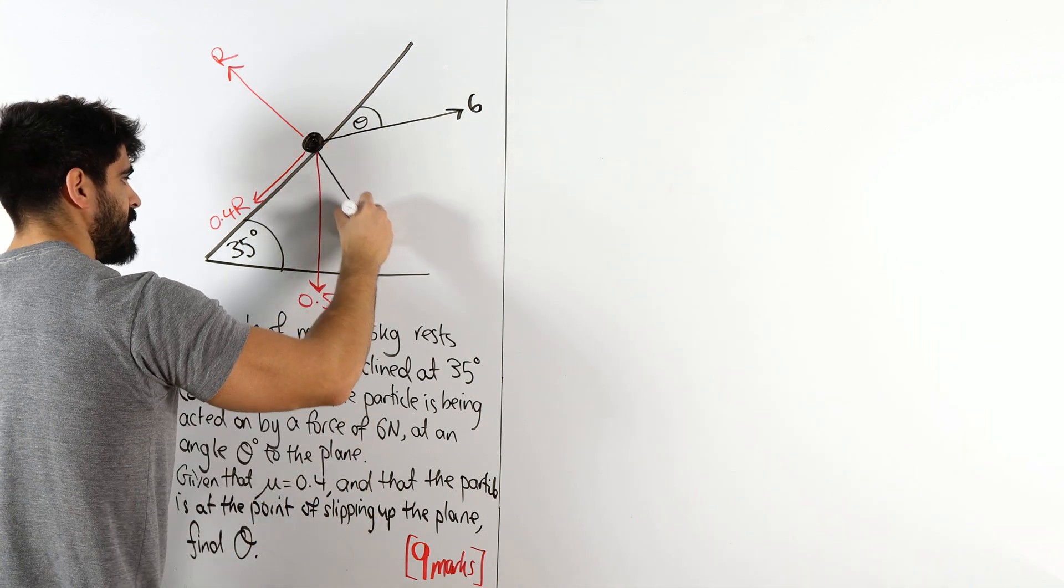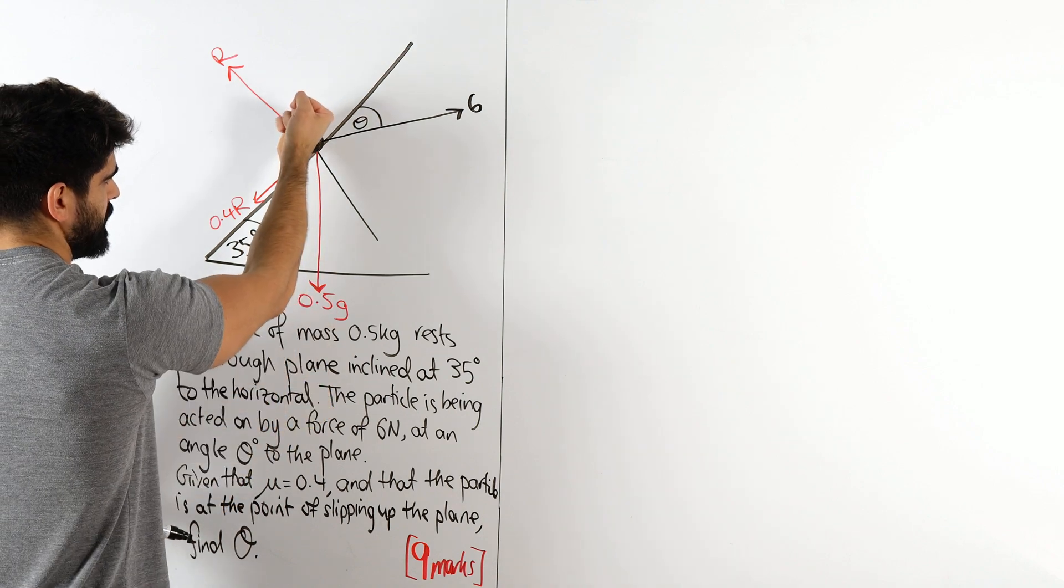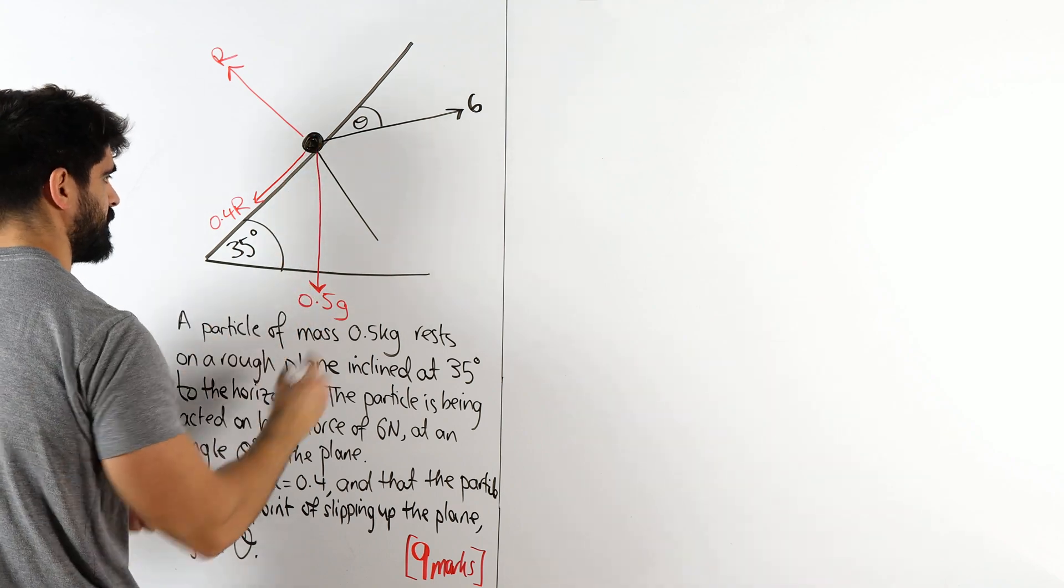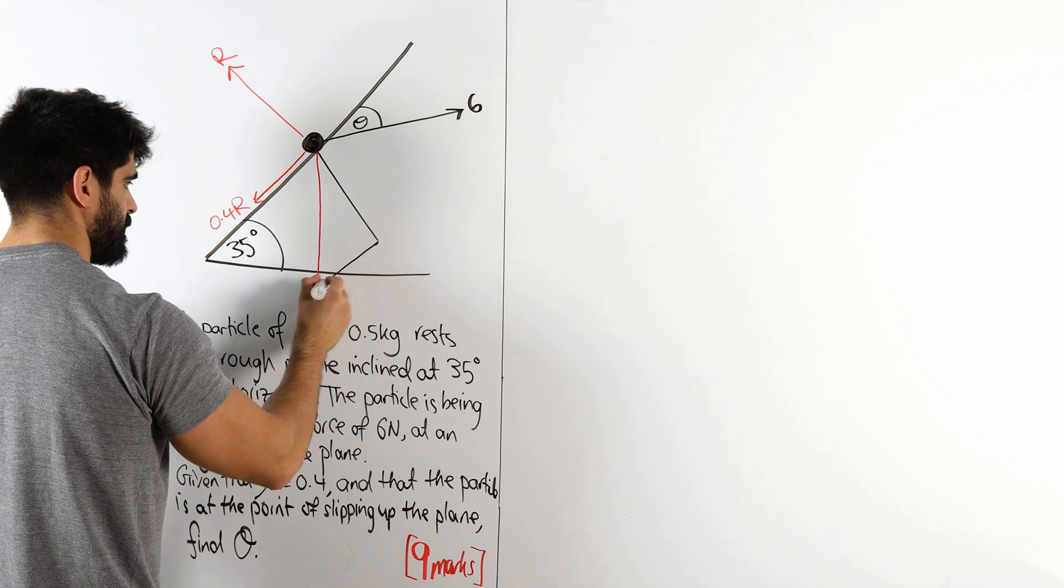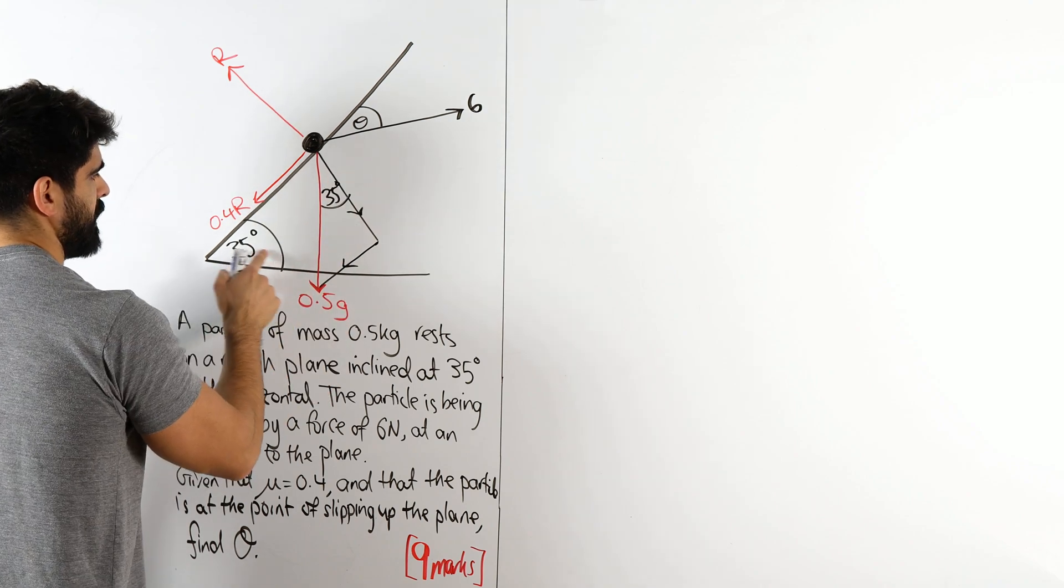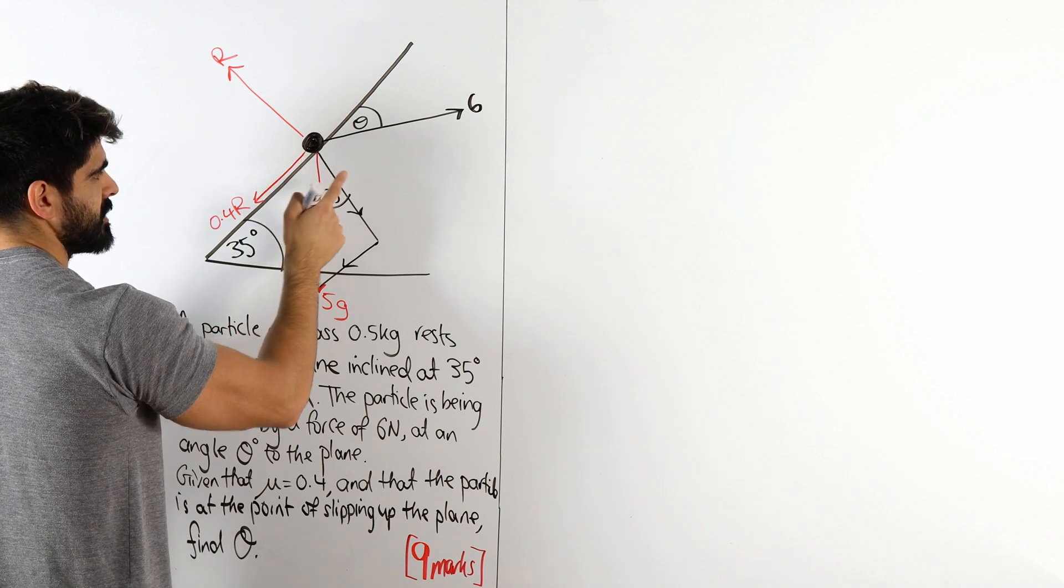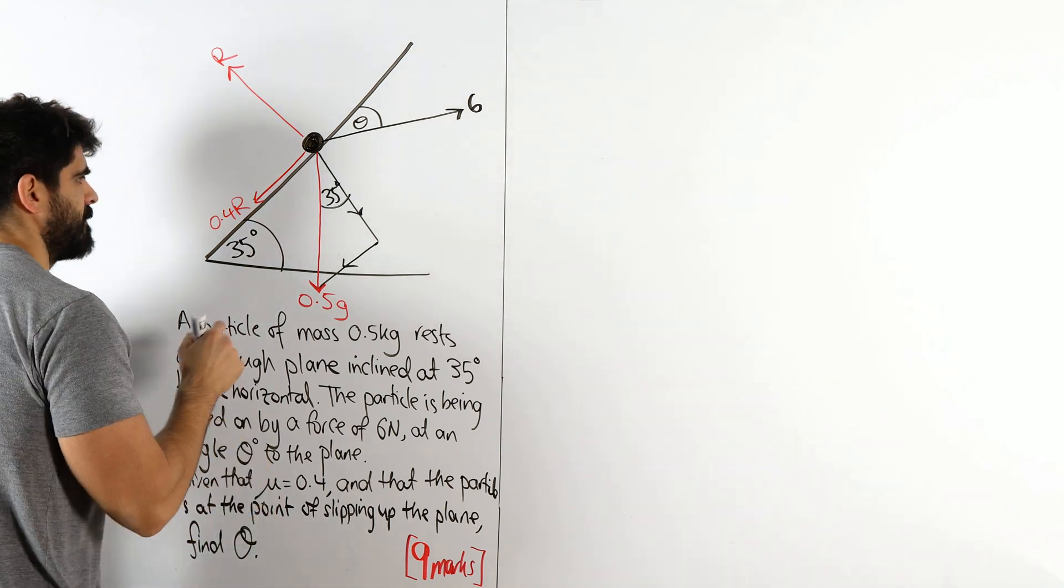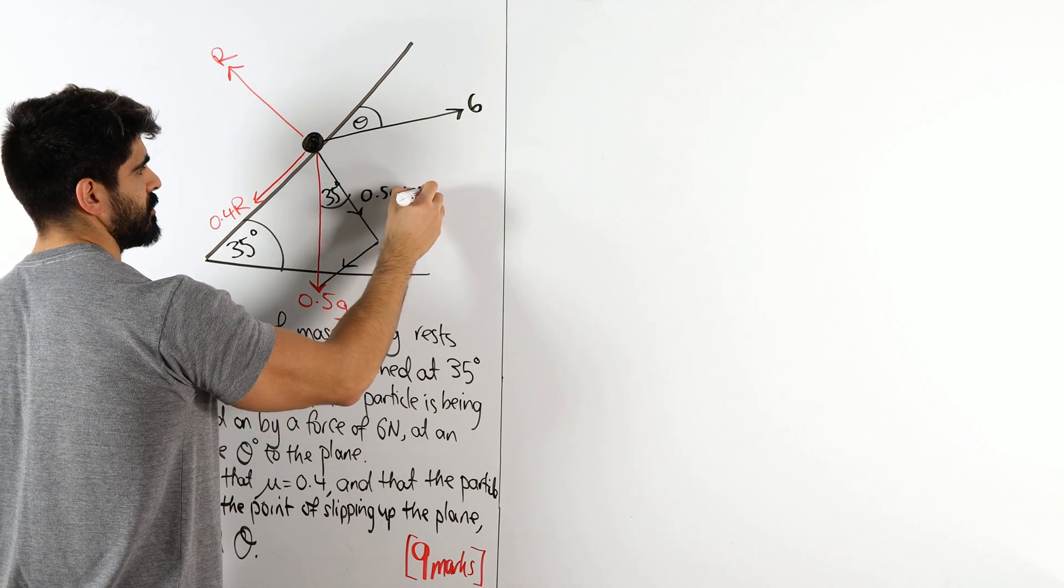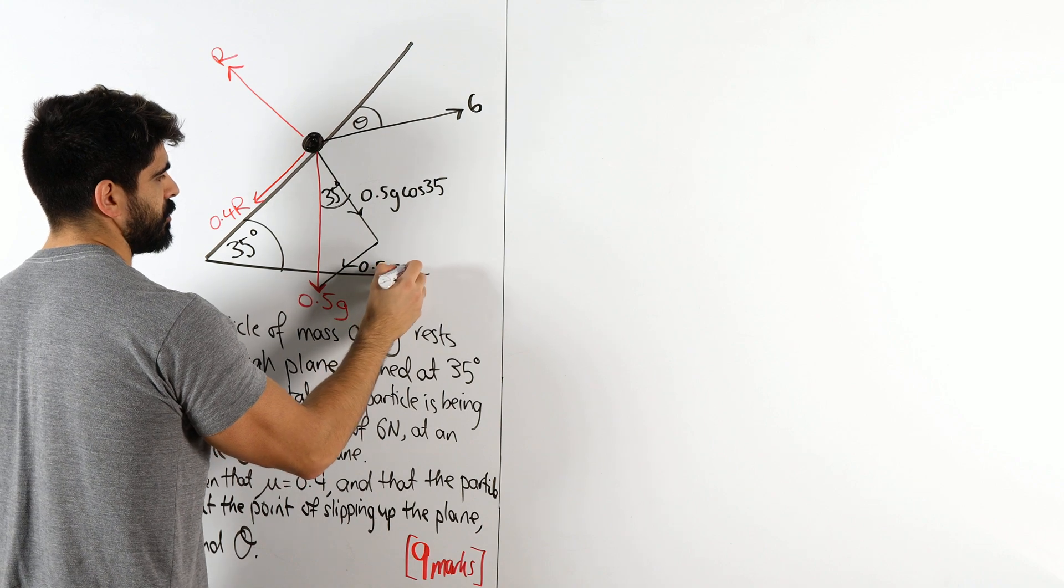So we do a triangle of forces, we're going to go into the plane. So you're saying that 0.5g is pulling the particle into the ground, pulling down this way means pulling into the ground and also it's trying to put it down that plane. So that's how that triangle works. Now this is 35 degrees. If that's 35 and this is 90, this will be 90 minus 35. This is 90, 90 minus 90 minus 35 makes 35 over here. This is the adjacent side. So again, it's all about the triangles. This will be 0.5g cos 35. This opposite will be 0.5g sin 35.